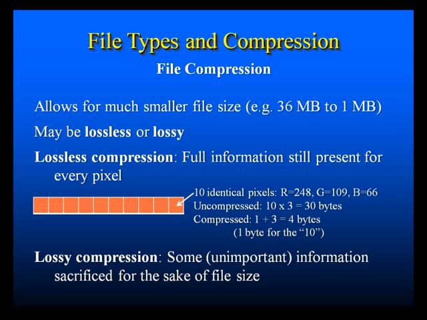Same idea here. Now, lossy compression does eliminate some information from your file. It's usually fairly unimportant. If you had a very minor color variation in one of these 10 pixels, you know, red was 247 instead of 248. Well, technically it's different, but as far as the eye could tell, it's effectively the same. So it might round that up to 248 and then compress as I've shown above. So with lossy compression, you do lose a little bit of information in exchange for shrinking your file size down considerably. And that's what a JPEG file is.